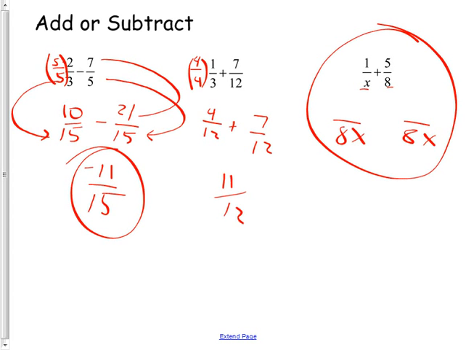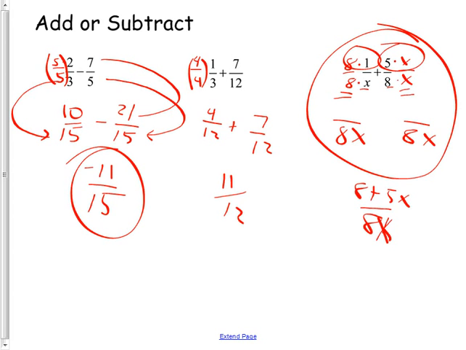You got it. Yep. We know it's over 8x, and you said it's 8 plus 5x, right? You're right. How did that happen? Because this one had to get times by 8. Yes. And the other one, I should multiply by x over x. See, this one needed an 8. This one needed an x. All right, then it becomes 8 and 5x. 8 plus 5x. Denominator stays the same.